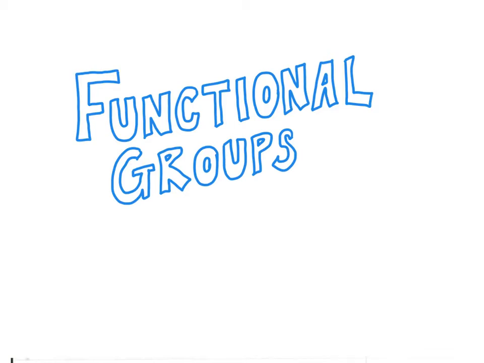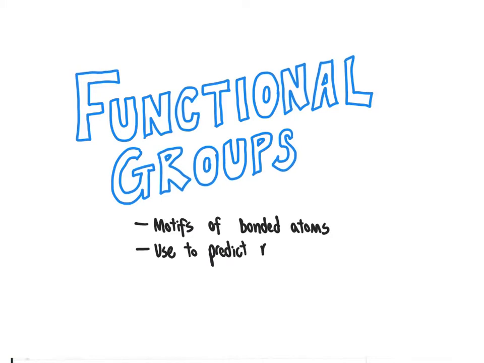So for functional groups, what we're going to be looking at are some common motifs of atoms, or common arrangements of atoms. We're going to look at common motifs of bonded atoms. It's really important to be able to recognize functional groups within molecules, because oftentimes an organic molecule will have several different functional groups, or several different regions of the molecule that have different types of atoms present and bonded together. Those different regions of the molecule would have different types of chemical reactivity, and we can predict the chemical reactivity based on what functional groups are present there. So functional groups are motifs of bonded atoms, and we can use them to predict the types of reactions that the molecules will undergo.